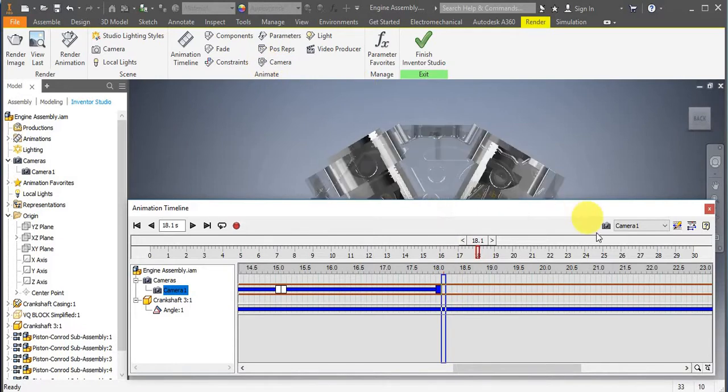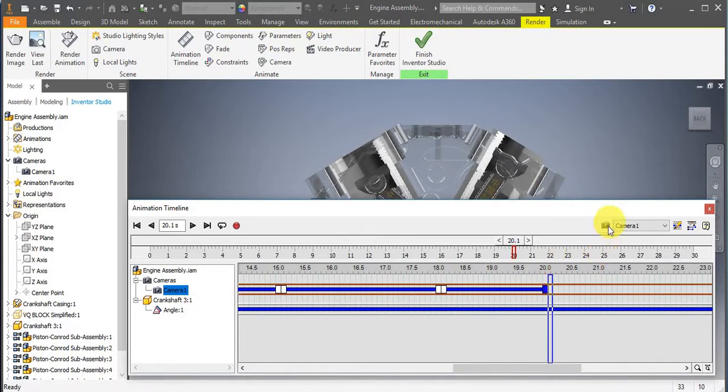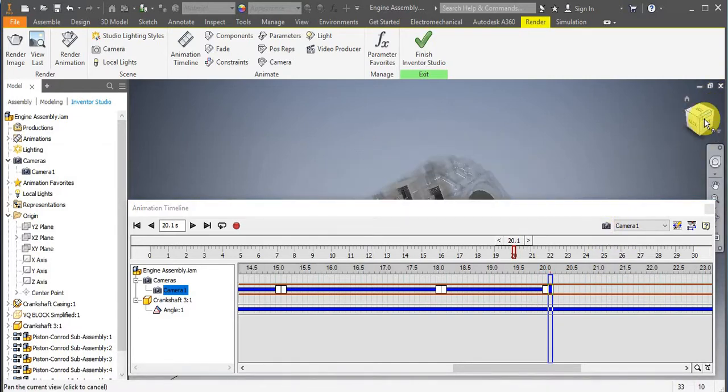Now we can possibly add another camera action, static. So add camera action, move it. And then I can add a third one, moving from this view, maybe to this view.